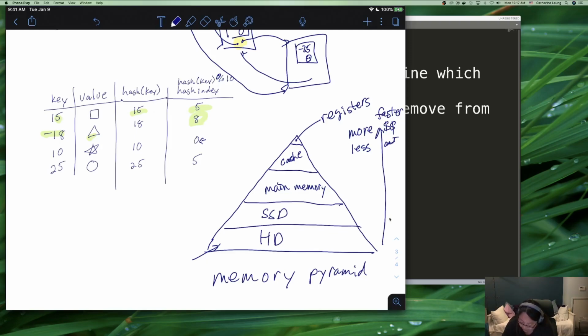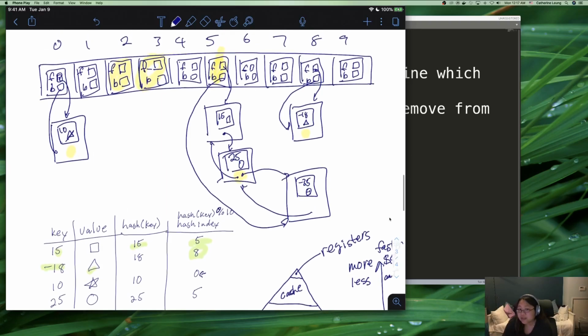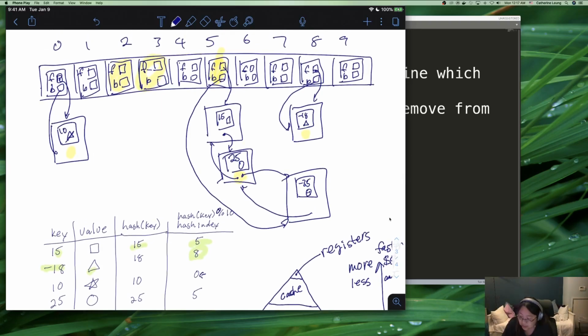So things like linked lists actually have a disadvantage in that sense. If you have a linked list of items, your first access to 15 doesn't help you get to 25, because you have to go into main memory for that, since it's very unlikely that this node is right beside the 15 node.